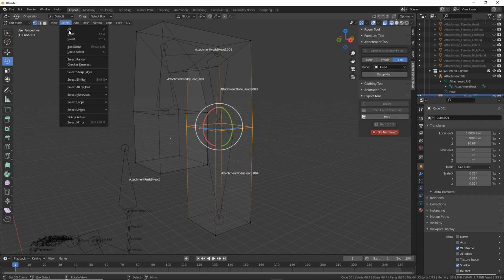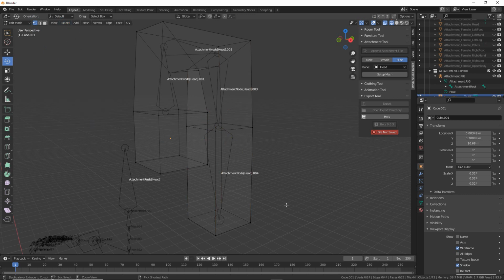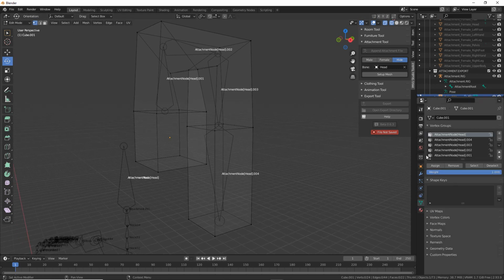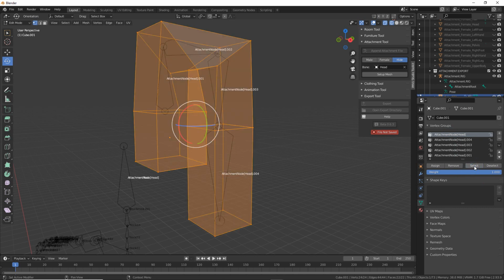So deselect all. So we want non-selected, and we want to use the vertex groups. So this is the original group, attachment node head. So if we select that and click the select button, it will highlight the entire mesh.